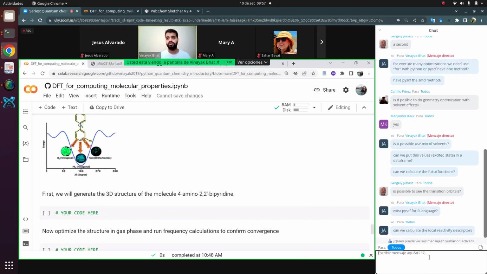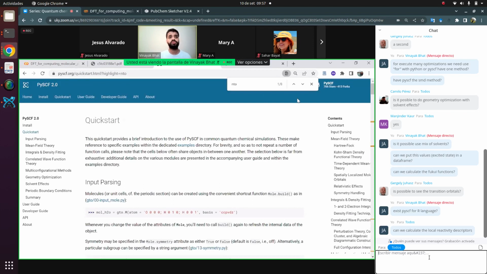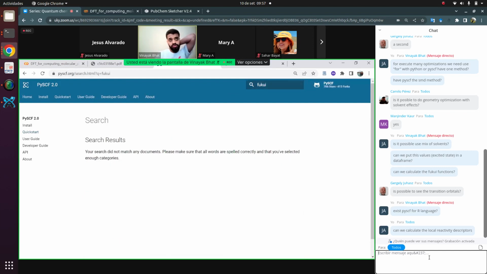Any other questions? Can we calculate the local reactivity descriptors? So local reactivity descriptors, I think there was one question about something. Yeah. So reactivity descriptors, I think it should be something that PySCF can handle. You can look at things. I don't think it is there.